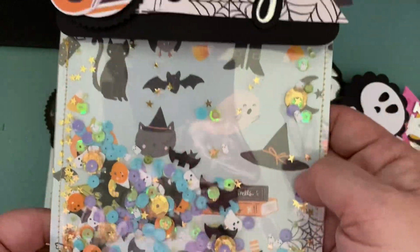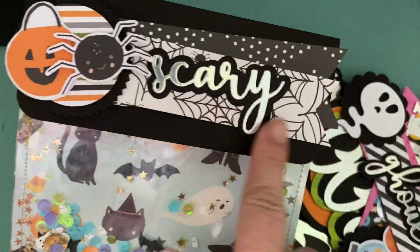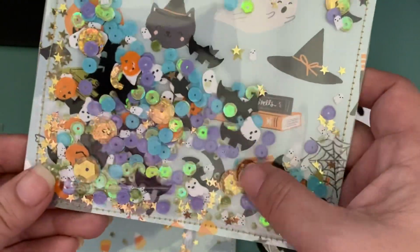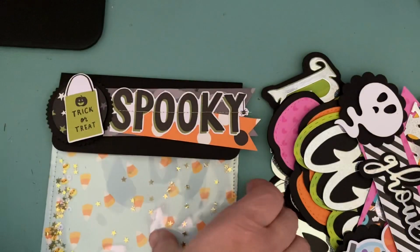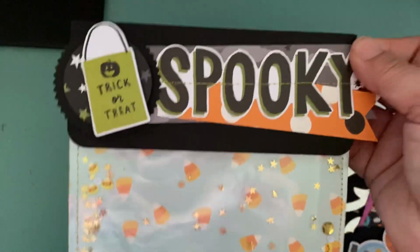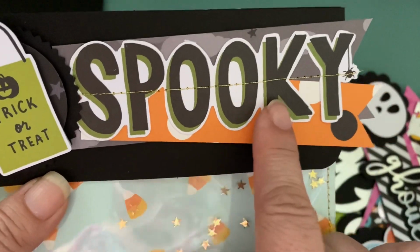I think this paper is super cute, so I decided to use that. And then here's the paper I used, and the ephemera, and then here's the shaker mix, and then I interchanged it with the candy corn. So this one has the other one on the back, see? Because I didn't want it to be too matchy. So this one is actually a word that was an ephemera from the pack.